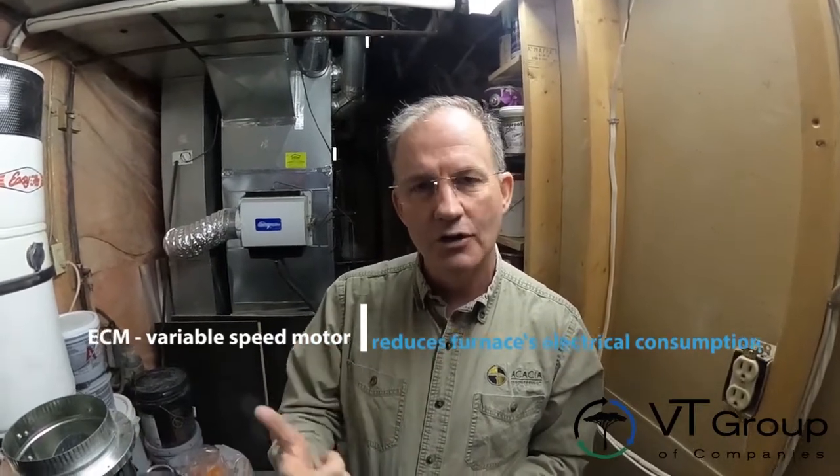The house I'm standing in right now is a two-story back walkout with one furnace, which means we need to mix it so we don't get that stack effect that creates different pressures and temperatures throughout the home. Running it on a more continuous basis helps with that. So if you're thinking about a furnace — and we'll talk about furnaces as a totally separate conversation — make sure you get one with an ECM motor. That's a motor that uses a little bit of energy but runs slowly and mixes the air all the time.